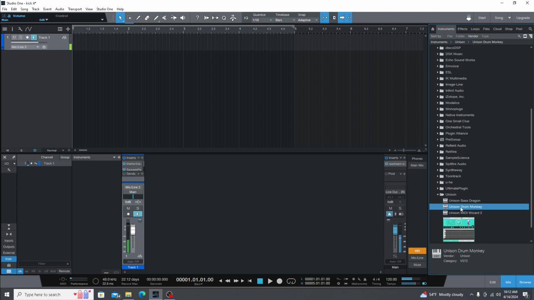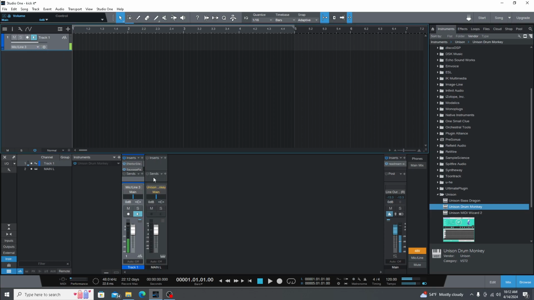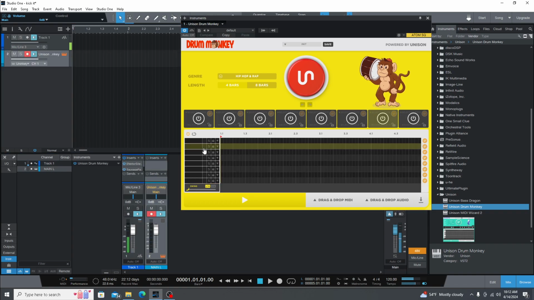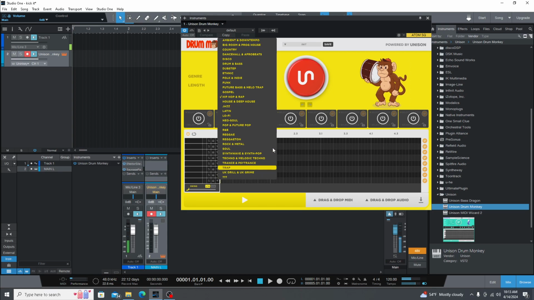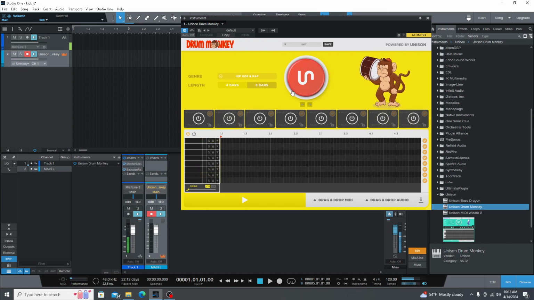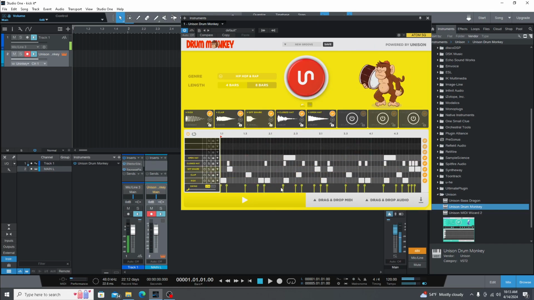As per usual, we're going to go ahead and pull up Drum Monkey here, and we'll get ourselves a loop here. Anybody that doesn't know anything about Drum Monkey, I have some videos reviewing this, so I'll link them here. But basically, it allows you to generate loops and MIDI in like 30 genres, right? So without further ado, we'll go ahead and do this right quick. Boom. We'll just do a rap hip hop. Let's hear what it sounds like.